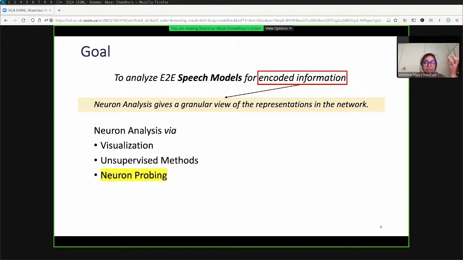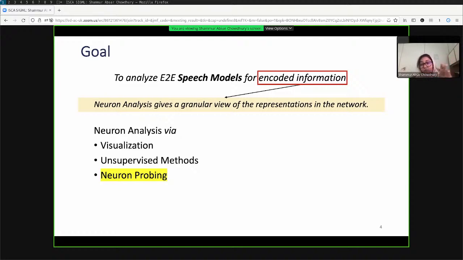There are many methods that have been tried out in the past. Among them, visualization of the activations of the neurons and manually identifying the patterns is one of the popular ways to go. But using visualization, it is not always easy to interpret the findings, and such a technique is also difficult when a neuron is shared among different properties. So for which property the neuron is activated is difficult to interpret.